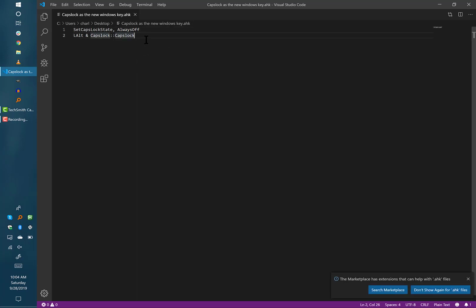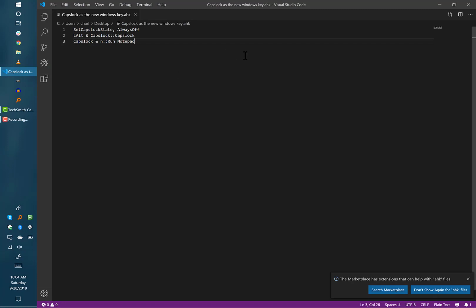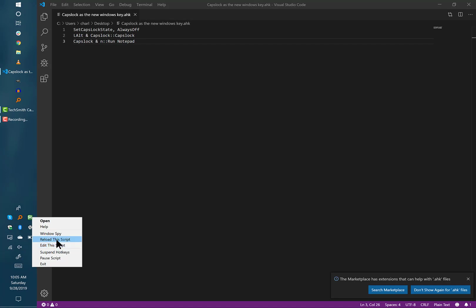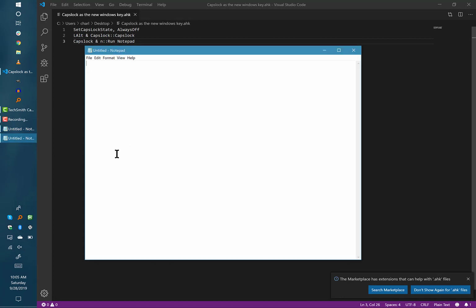So the next thing I'm going to do, now that I've set it up so that I have caps lock available as a modifier and also as a button when I need it, I'm now going to start using it to create some commands that will rely on it. So what I'm typing is caps lock, the ampersand, and then the letter N to assign a button to that hotkey. The two colons will actually tell Autohotkey that the text which follows it is a command. So when I press caps lock and N, it reads that it should run Notepad.